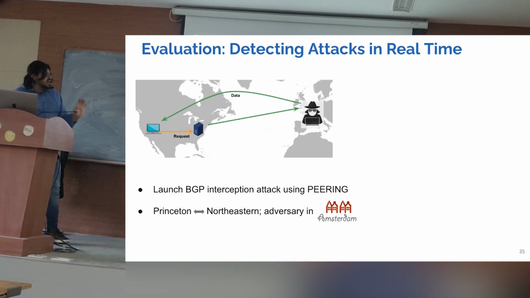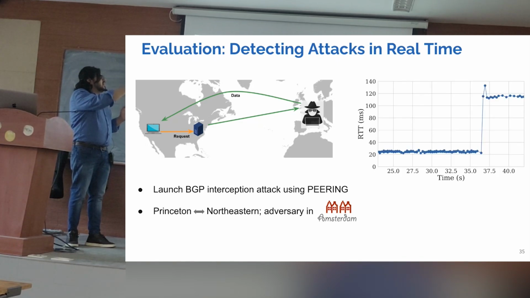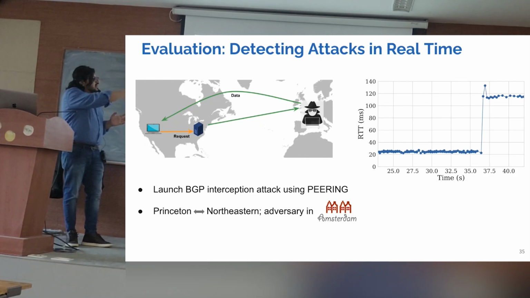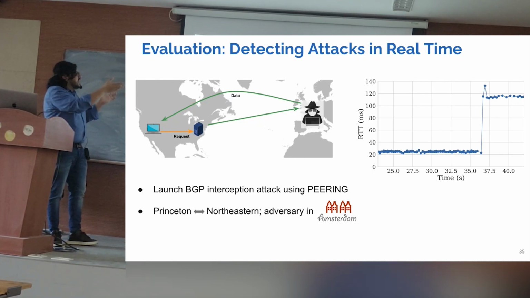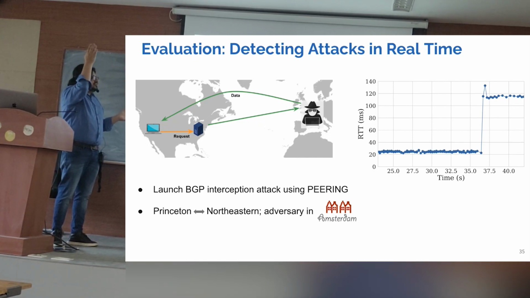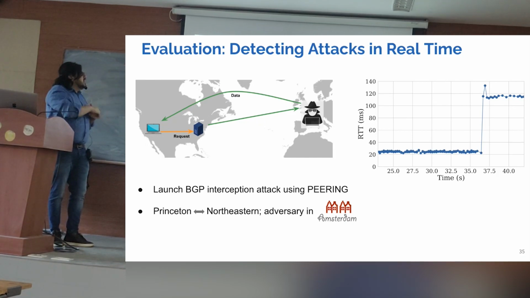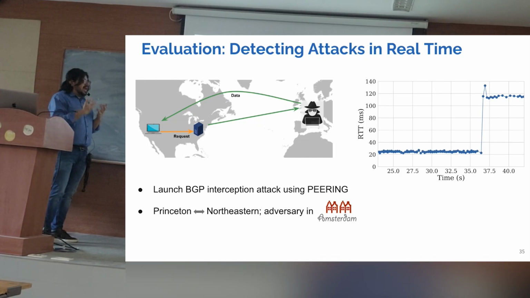And so we actually see this really clean pattern that DART gives you in this case. You can see that the RTT before the attack was launched around the 36th second, that's the x-axis, was near 22, 23 milliseconds. And then just when this attack was launched, very quickly the RTT jumped, right? Because there was a huge deviation of the traffic. It went up to 110 or even closer to 120 milliseconds. And DART gives you the ability to see this clear pattern in real time and then act on it.